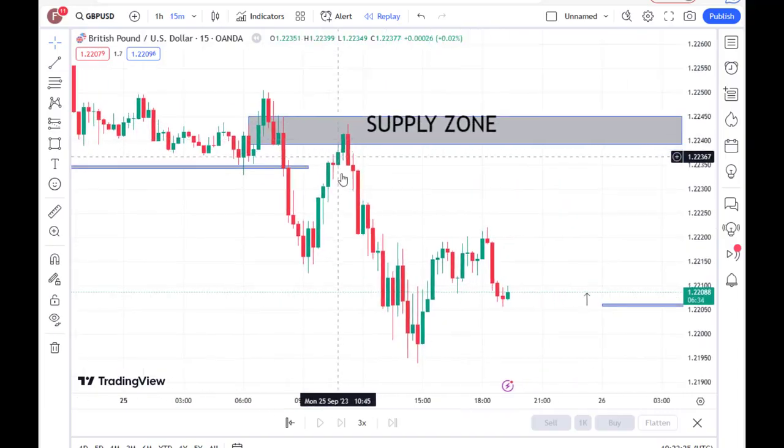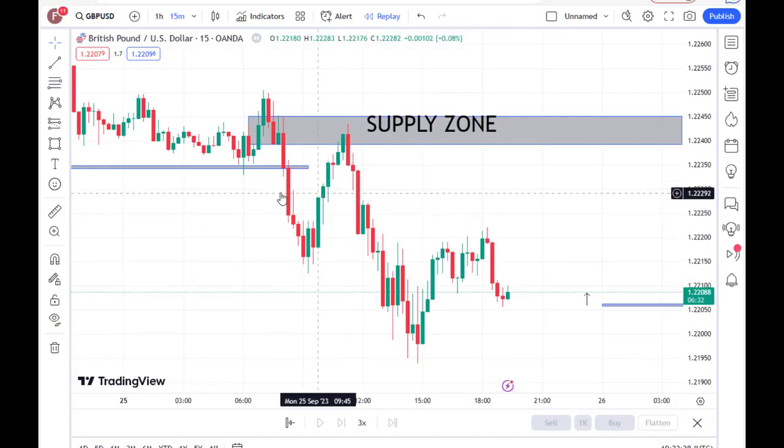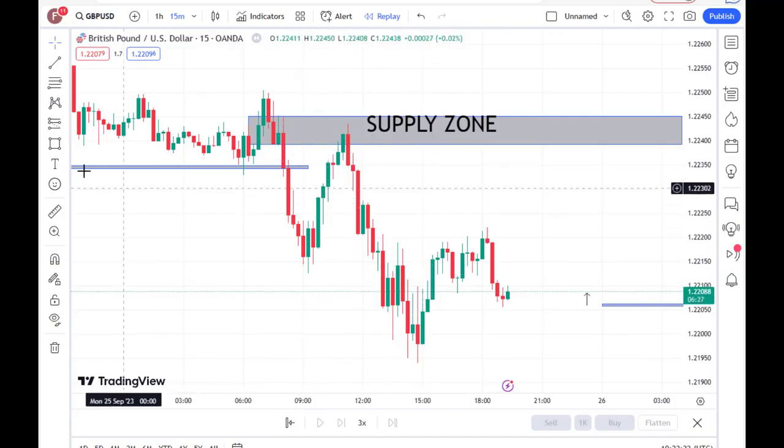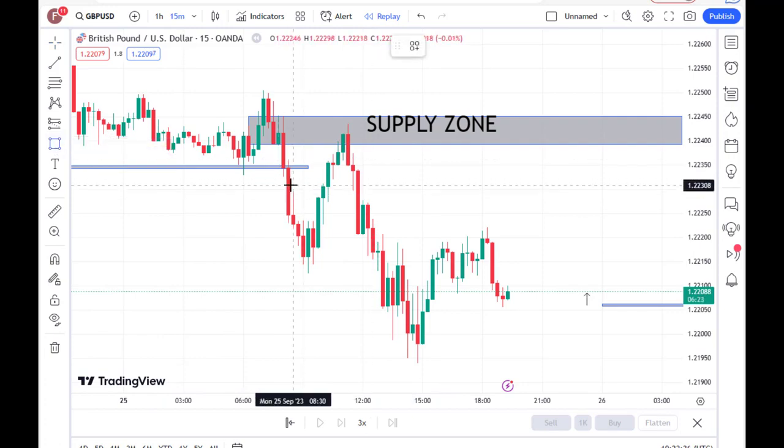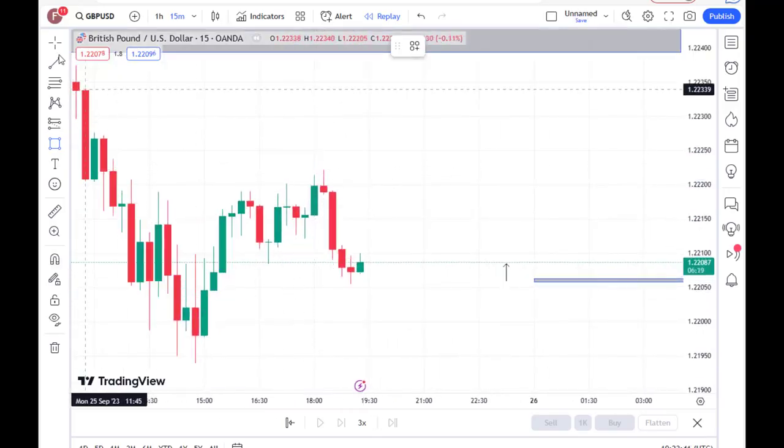Number two rule is there should be what? Very strong momentum candles that leave behind what we call imbalances. Imbalance simply means that, as you see, price moves with this strong bearish candle. Let me just zoom in a little so that you can see clearer, so that the demonstration can be clearer.